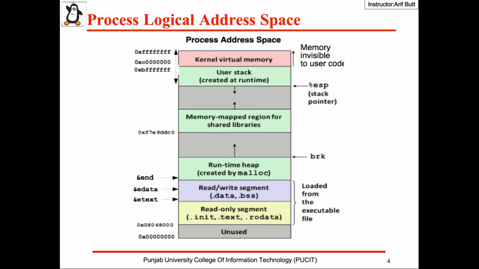Well, we know about the process logical address space, and in the last session we discussed in detail how the process user stack is laid out and how it automatically grows and shrinks when function activation records or frames are pushed and popped respectively. In today's session, we are going to discuss the layout and working of heap, which starts just above the data segment and moves up till the memory map region.